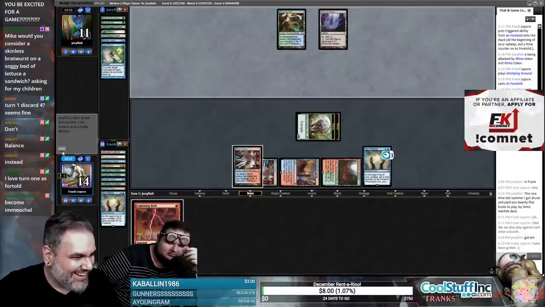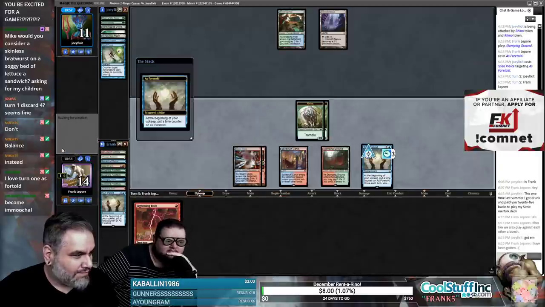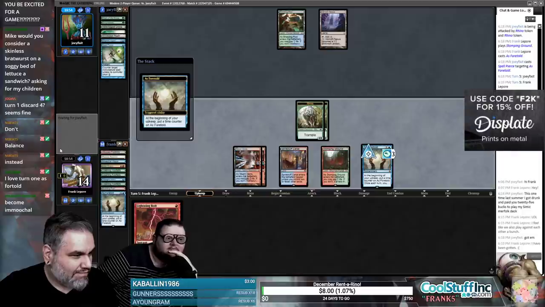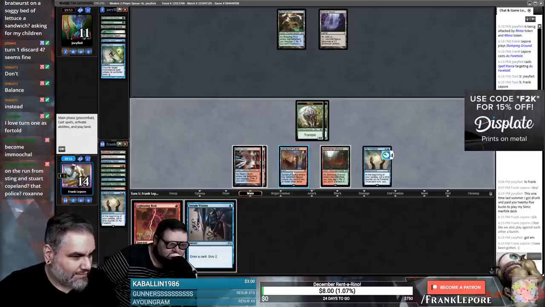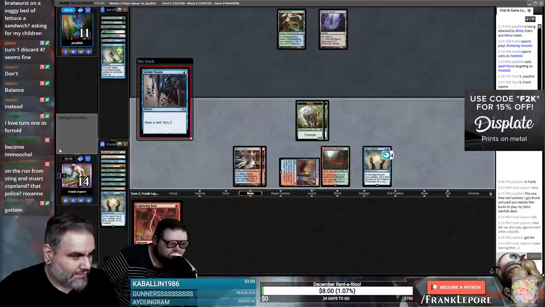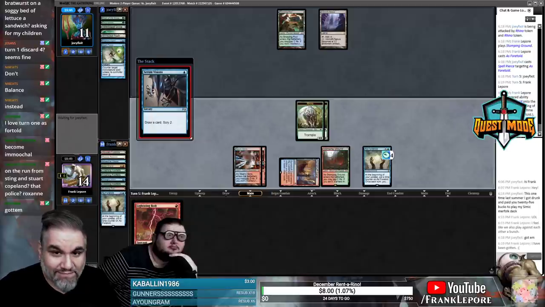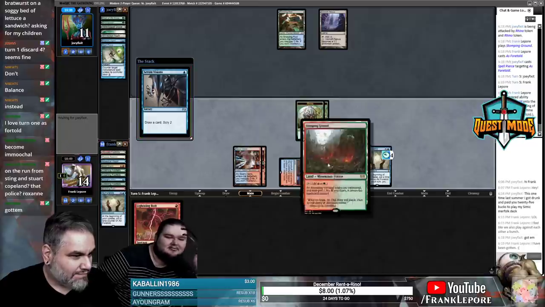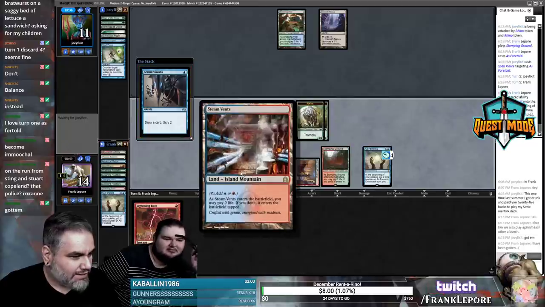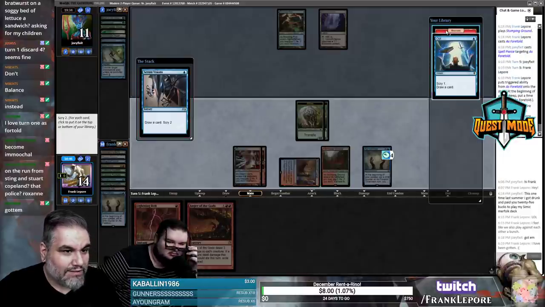Got him. All right. We're doing it. Are you ready? Mm-hmm. I think we won this game. Man, turn one, discard four. That's no joke. It's like a Mind Twist, basically. I think it's not random, but it's still pretty brutal. Is it still pretty brutal? Yeah. Ooh, Anger of the Gods.